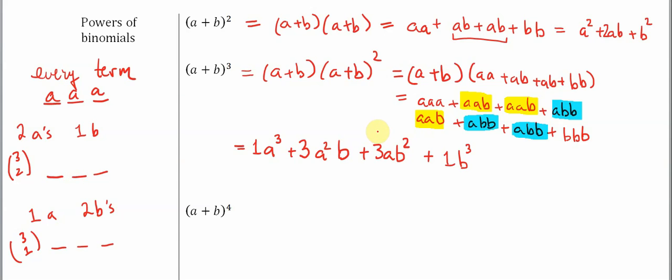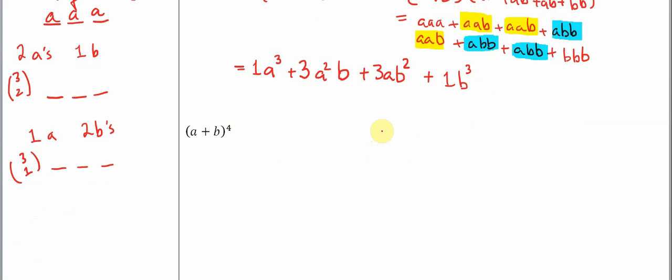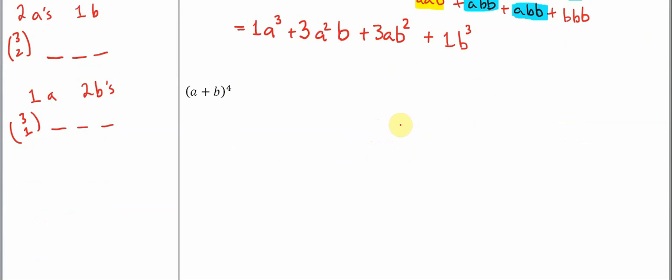Right? So let's continue here, and let's look at a more complex example. And this is where, once we get to the power of 4, the binomial theorem really comes into play and becomes useful, because it is a real pain to start multiplying things out 4 times. Okay, but let's use what we know here. If we were to expand this, every single term is going to have 4 factors, right? In other words, every single term is going to have 4 blanks. Okay, and let's think about all the possibilities.